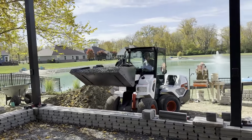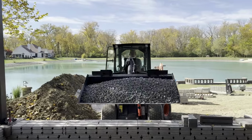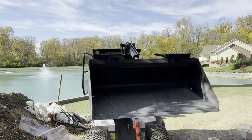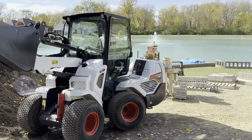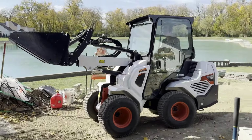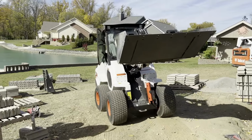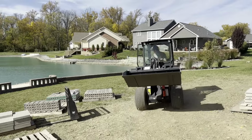Here we are at this patio job. We are demoing a Bobcat L28 for a week. Brandon's running it, he's had a little bit of seat time, not a whole lot, just moving pallets mainly, but now we're going to be moving stone. Got a lot of stone to move in here. You'd think this would be a game changer because it's got turf tires and articulates, so it really won't be tearing up the yard.